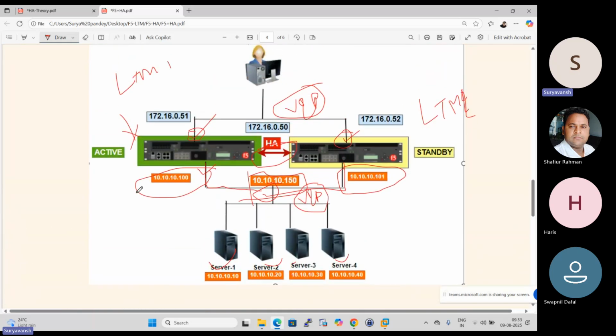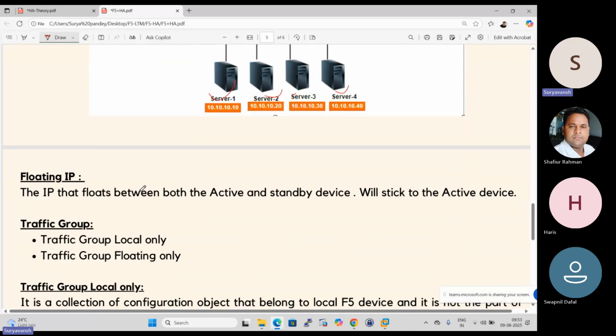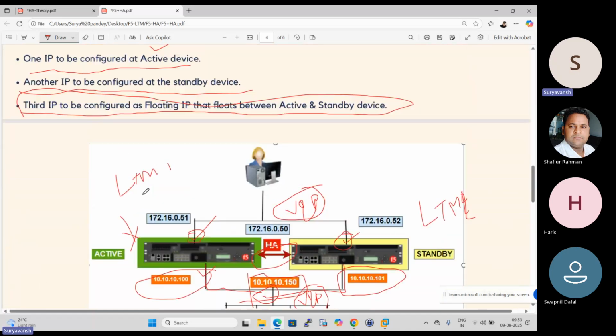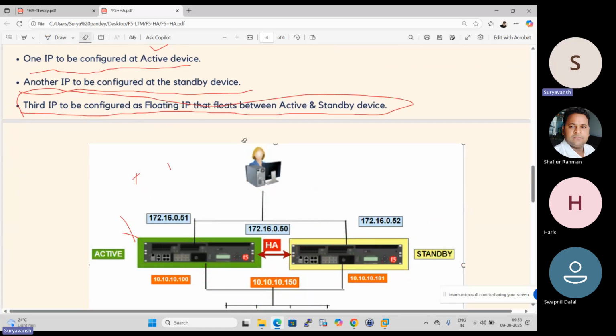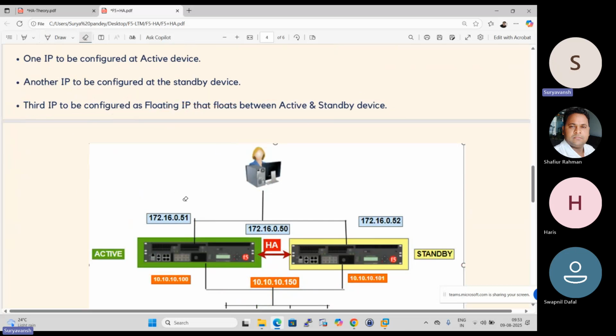And now we'll see a little bit more here. It is very, very important, guys. Every time in interviews, they ask questions like, if you want to deploy devices in HA, how many steps and how many interfaces are required? They generally ask how many interfaces and how many steps are required to build HA in F5 LTM.